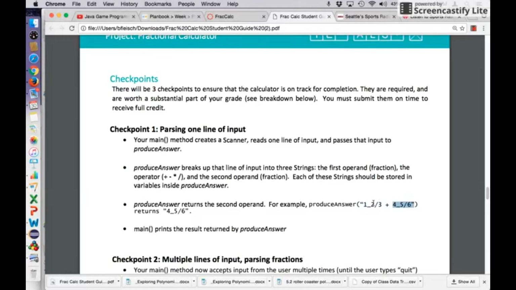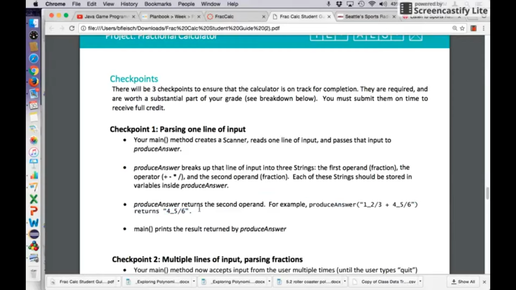The produceAnswer method simply right now should return the second operand. That might not make sense to you now. You might wonder how that is going to help us produce the answer. Yes, it's maybe a little unclear what we're going for here.